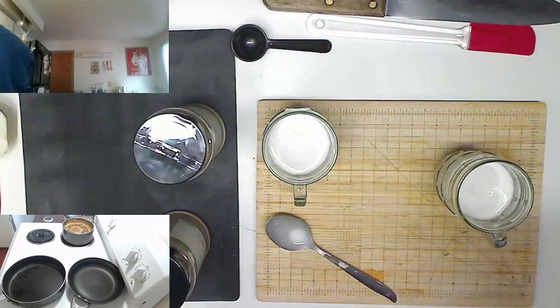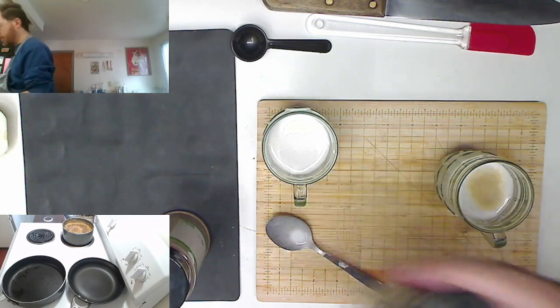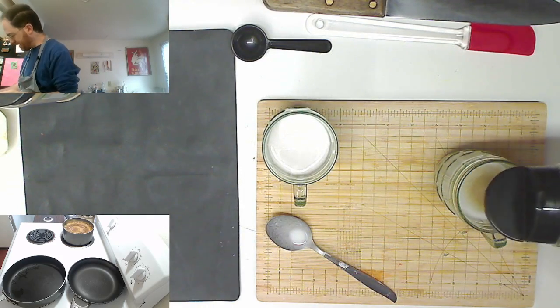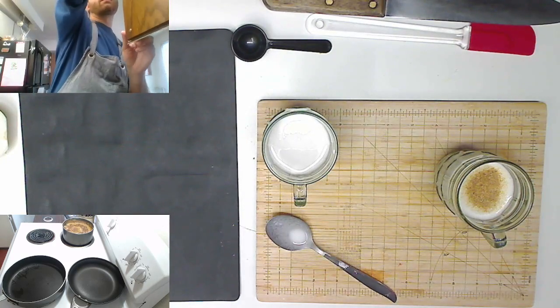Salt, because bacon is salty. Onion powder, garlic powder. My garlic powder is a little bit darker brown than I think they are expecting.